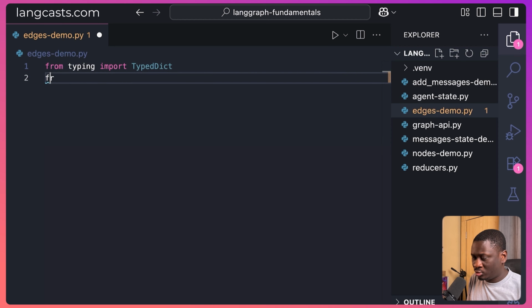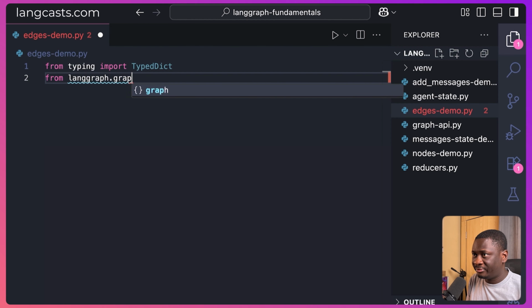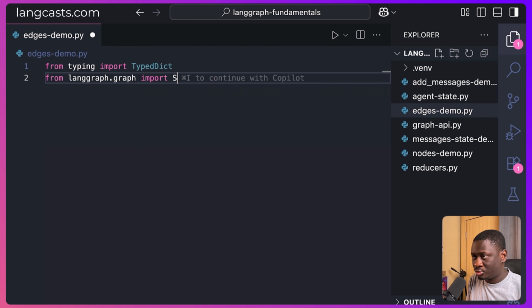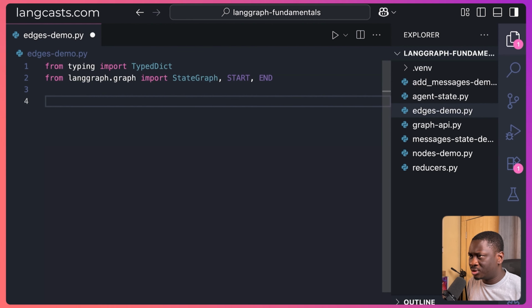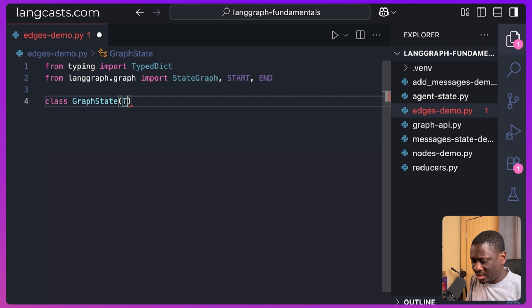And we're going to go into langgraph dot graph and bring in our graph tools: StateGraph, START and END. So that's good. Now the first thing we're going to do is create our class. Let us create GraphState and pass in TypedDict.